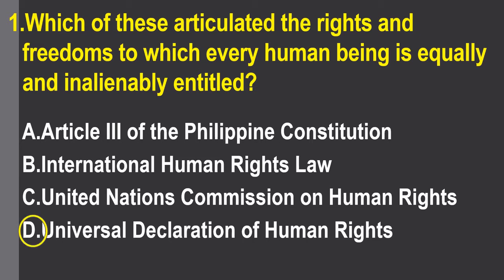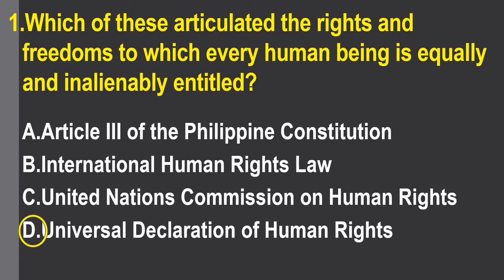By the way, there are 10 questions to be discussed for the next 3 videos, and in this video we are going to discuss only one, because the Universal Declaration of Human Rights consists of 30 articles. However, I'm not going to discuss them comprehensively because it will take all the time. Anyway, the provisions of the Universal Declaration of Human Rights are more or less the same as the fundamental rights that we have in our country, the Philippines.